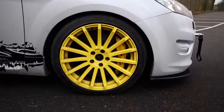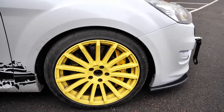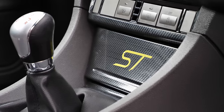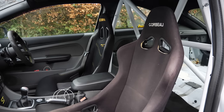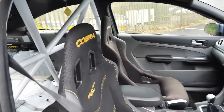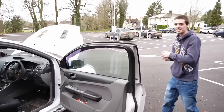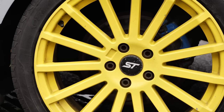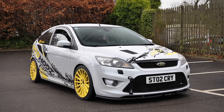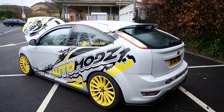Brake-wise, it's got KSport eight-pot calipers with DS500 track pads on the front. Inside, there's a half club cage in the back and bucket seats, plus the manual gearbox — just ignore the pillow on the floor, that's for long journeys. It's not a daily driver. Suspension-wise it's got H&R lowering springs at 40/30, with stock arms and bushes throughout. It handles pretty well though — Lee's been around Silverstone in it and it was fine.